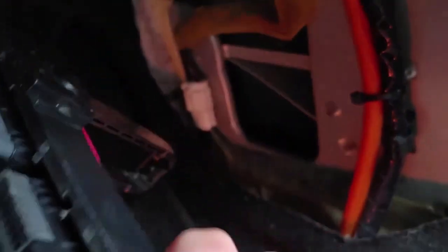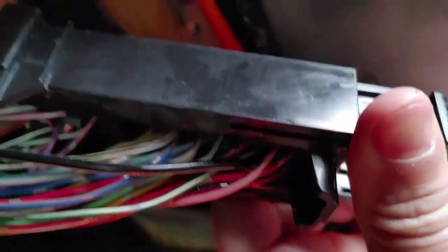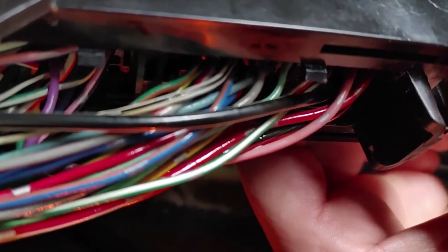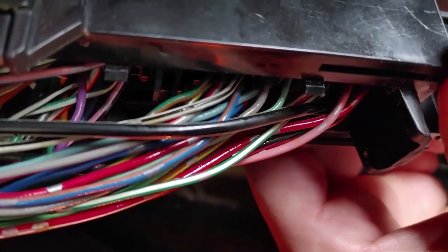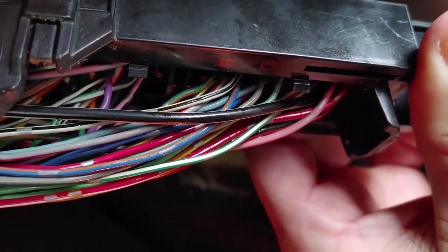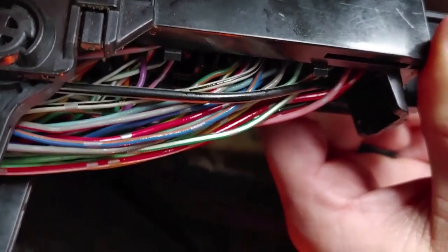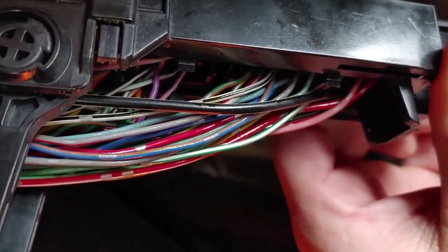You can see pin 101 on this side right here — it's a solid blue wire, hard to see in there. But if I flip it all the way over, just like all the videos I've seen, there is in fact a blue and orange wire. You can actually see the orange right there — that's going to pin 93 from the diagram. All the diagrams say 93 instead of 101, so I'm totally confused, but since all of them clip the blue and orange wire, that's the one I'm going to clip.